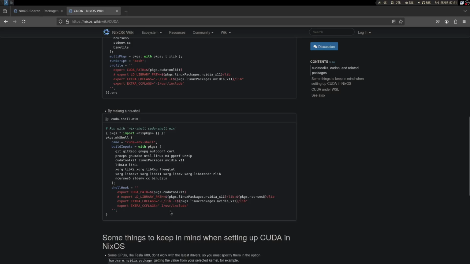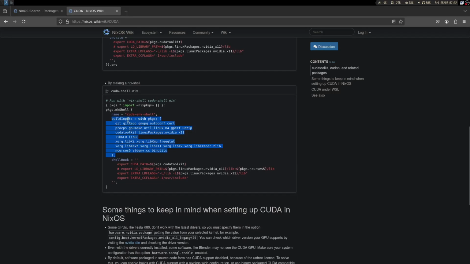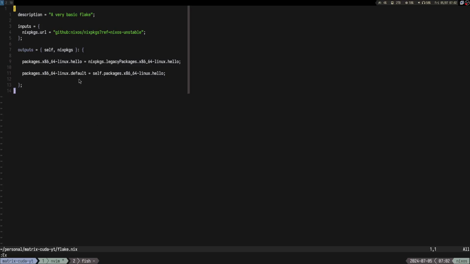It's a mkShell. It allows you to have all of these CUDA toolkit things not installed necessarily on your system, but as dependencies for a single project, which is kind of nice. So yeah, why not just try to do this?